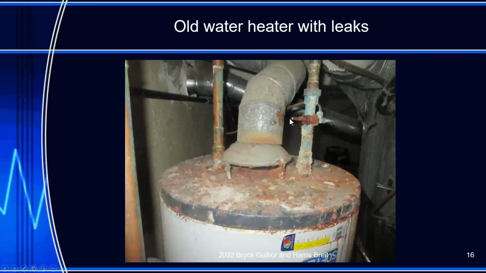Okay, saddle T valves are no longer allowed by the code. Right here. See this saddle T valve? Those are those things that pierce a hole in the pipe. And the reason they said you can't be used is everyone's trying to put them on top of PEX piping. PEX cannot be pierced with a needle valve. So if any of you say, oh, I want to see that code, you go to the IRC and there's a section just on this type of saddle T valve. It's sort of weird they would write a whole section just on that.